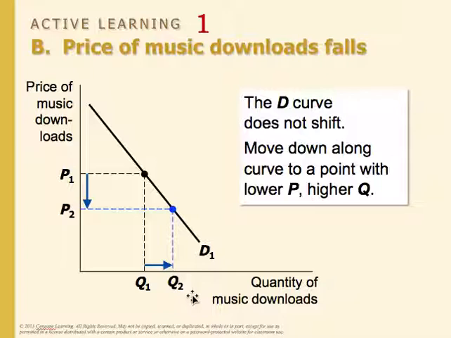A demand would change only when your income changes, or the price of a related good changes, or people's taste changes, just to name a few. Okay, so this was the second question. When the price of music downloads falls, the quantity of music downloads demanded increases, but the demand doesn't change. If the demand had changed, then we would see an outward shift, or maybe a leftward shift in the demand curve. But that didn't happen here.